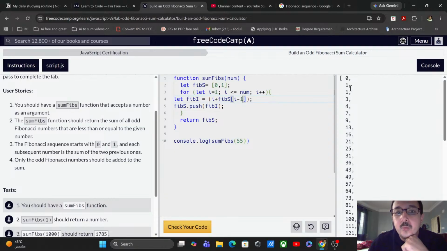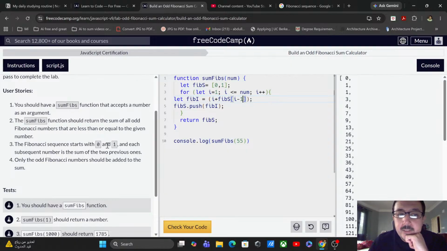We want 1 plus 1. That's a reverse going backwards.